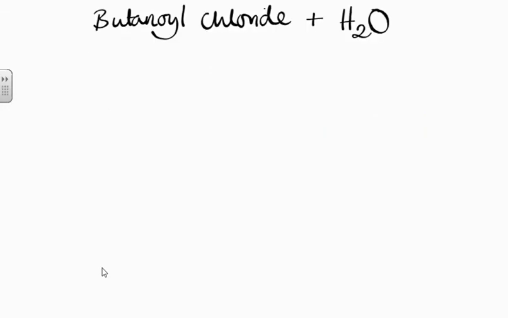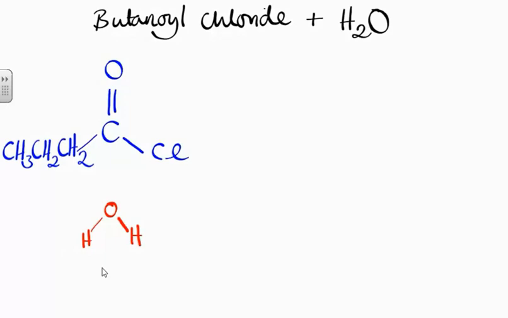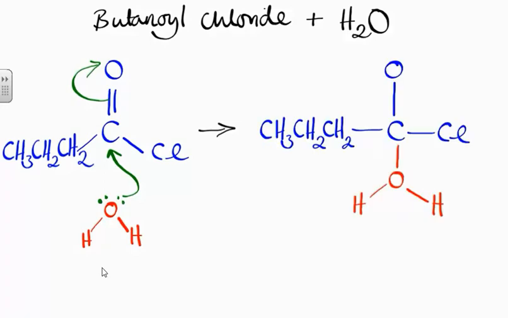Have a go at doing butanoyl chloride. So 4 carbons in the acyl chloride. Apart from that, the mechanism will be identical. There's the reactants. Pause the video, have a go at doing the mechanism. So, we want to see the lone pair on the oxygen, arrow to the carbon, break the double bond. What will that make? Again, everything intact.